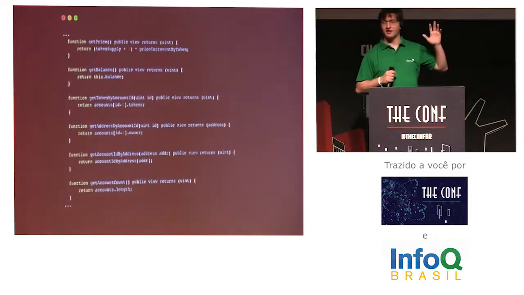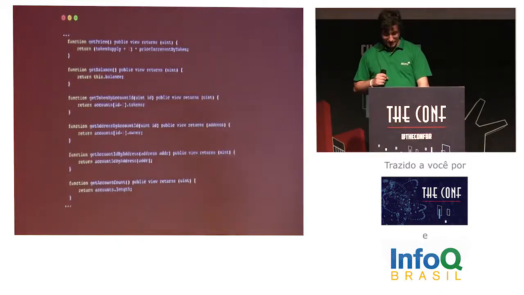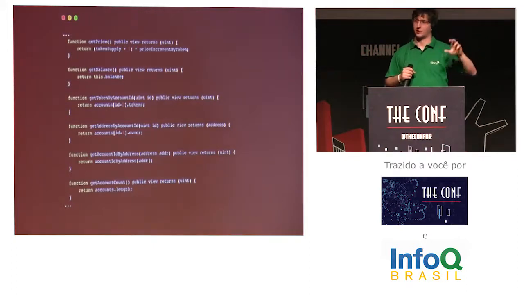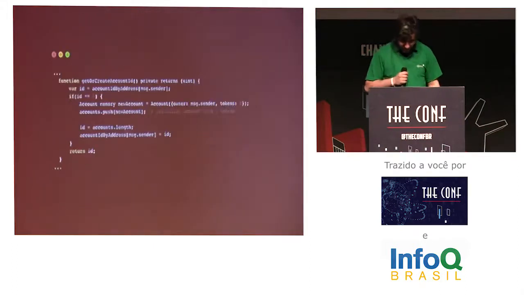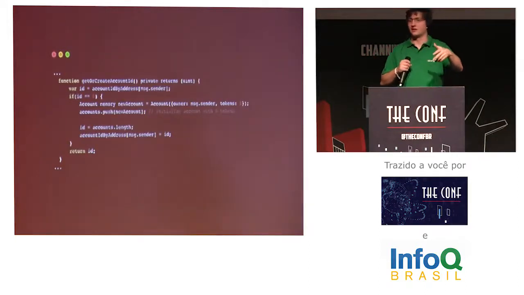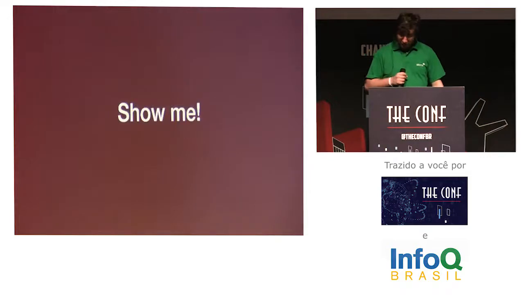And then we define some getters. This is just for the user interface, if you think about it. And also the get price is important here. It says, okay, how I calculate the price for that token at a given moment. And this is just something that I used there. It's basically just a function to get or create an account. So if the user doesn't have an account when buying, I just create an account and push it to the account array. Okay, let me show it working.